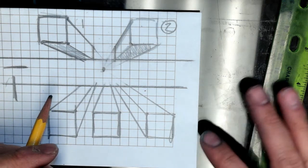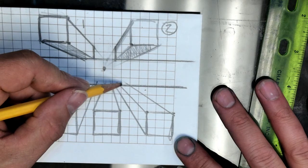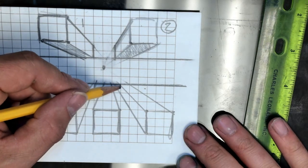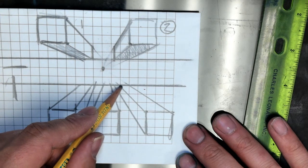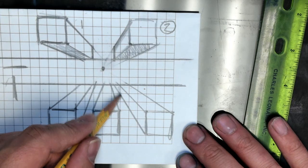Okay, where do I put them? So a little bit louder? Okay, put line on the building. How about, so right here, am I going this way or this way?